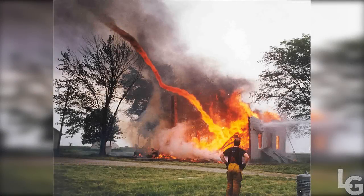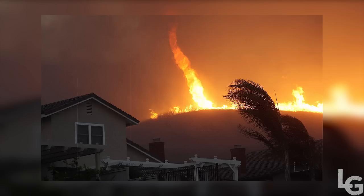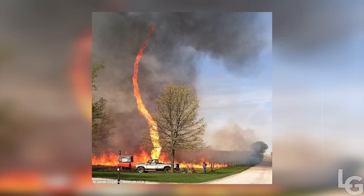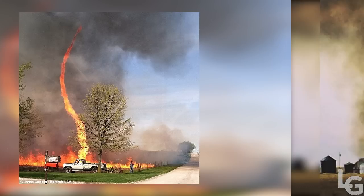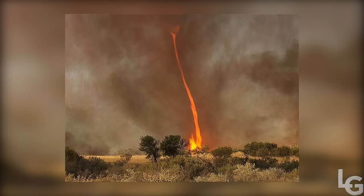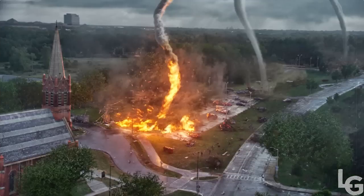Like phenomena out of a fantasy film, fire whirls are mysterious and highly dangerous tornadoes. Known as fire devils, fire tornadoes, or even firenadoes, they can come in different sizes and intensities and are formed in different ways depending on environmental conditions. Fire whirls are a rare natural phenomenon that occurs when a fire, combined with certain air temperatures and currents, forms a whirl that rises into the air like a tornado. They can be actual whirlwinds that disengage from the flames, or else can become a vortex of flame.